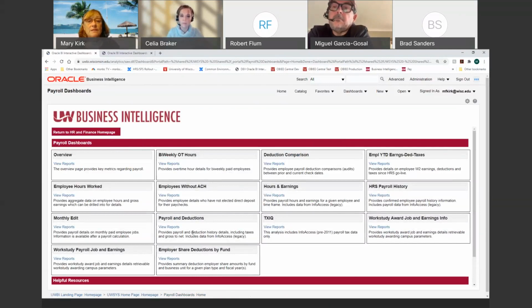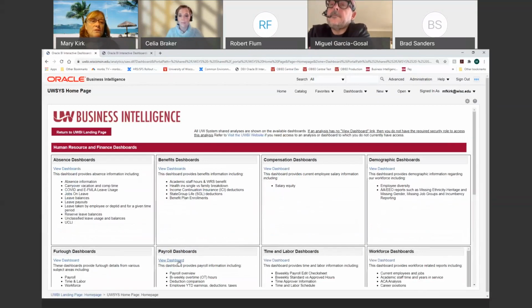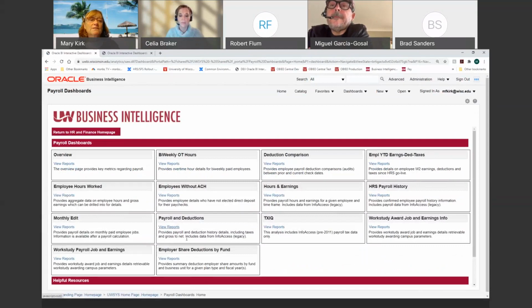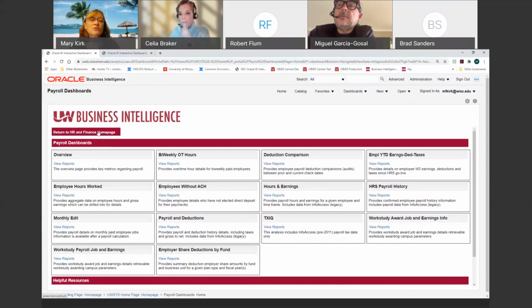So there's two different funding strings that could be applied here. One at the job level that you can get with the current employees and jobs, or if you go to a payroll dashboard, these reports should be reflecting the funding that was used for the specific payroll. Does that answer the question?